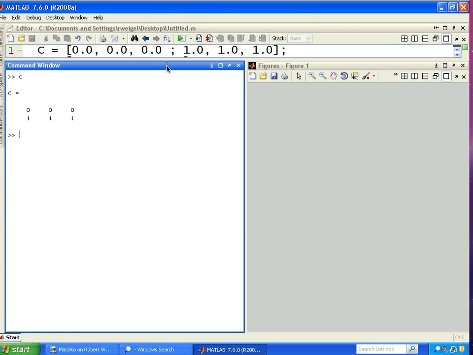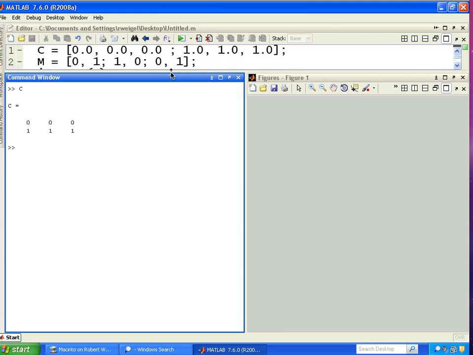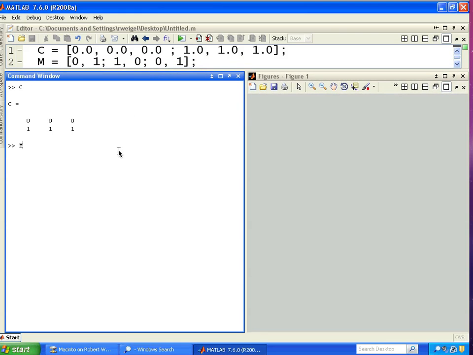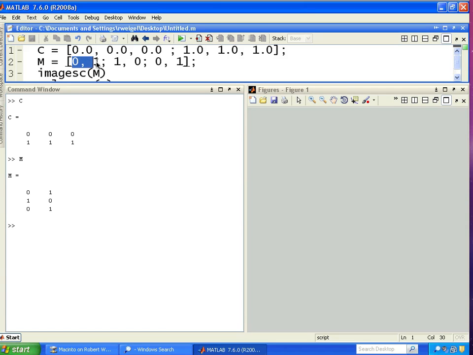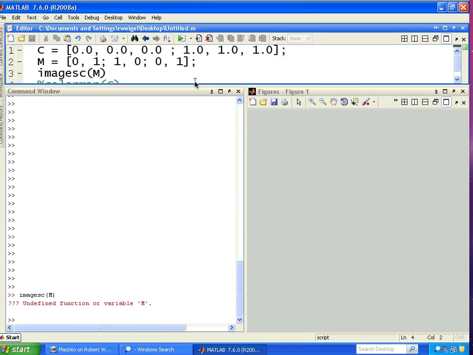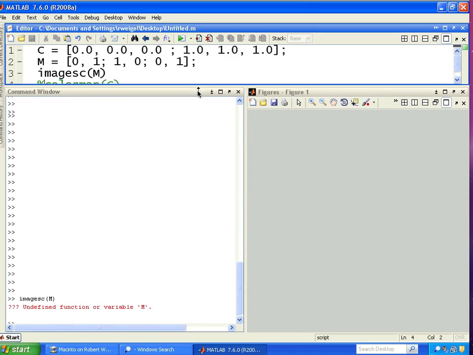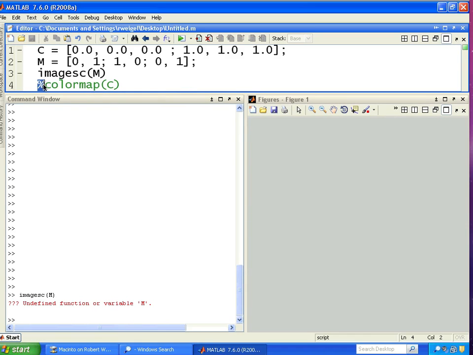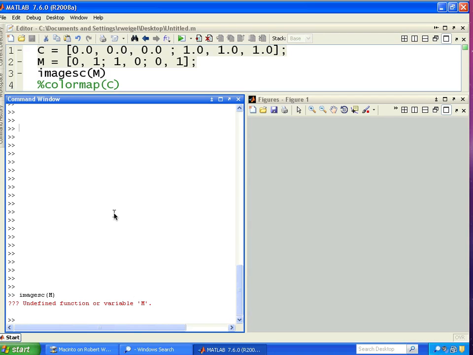The next thing I need to do is define a matrix that I want to visualize as colors. And I've done that here, and I've already executed this program, so if I type in M, I see that my matrix that I'm going to plot has only 2 columns and 3 rows. And here's how I defined it, separated by a comma, and then a 1, 0, and then a 0, 1. So now what I'm going to do is execute these 3 commands. And this percent sign here means don't execute this last command. And so you can imagine you open up MATLAB and you punch in these commands, and this is what you should expect to see.